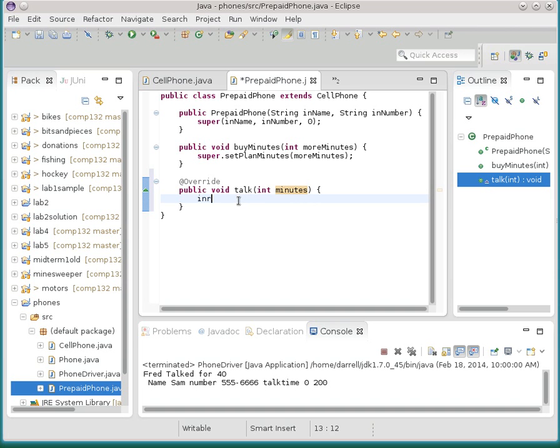We can do that the long way. So we could say, give me plan minutes, and then current minutes minus equals however much they talked, and then put that back into set plan minutes.